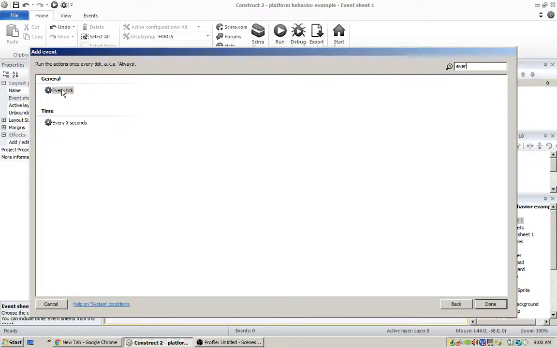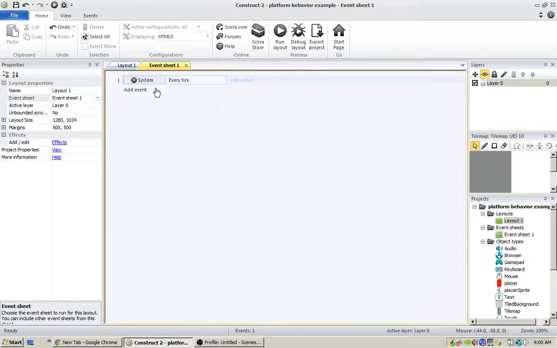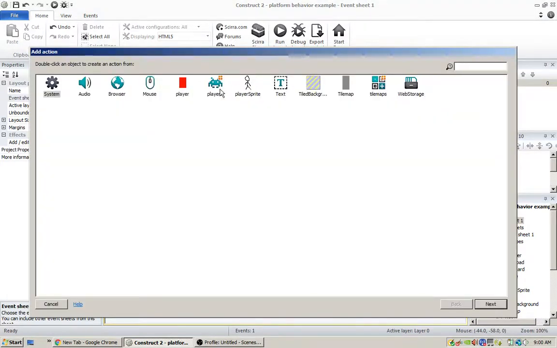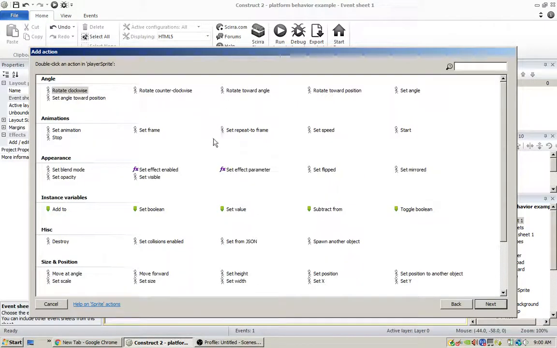Okay, it was in general, so you could just do every tick. So every game cycle, add an action to the player sprite. As you can see, it's a simple process. You just click on stuff and it shows you what you could do, different actions for the player sprite.